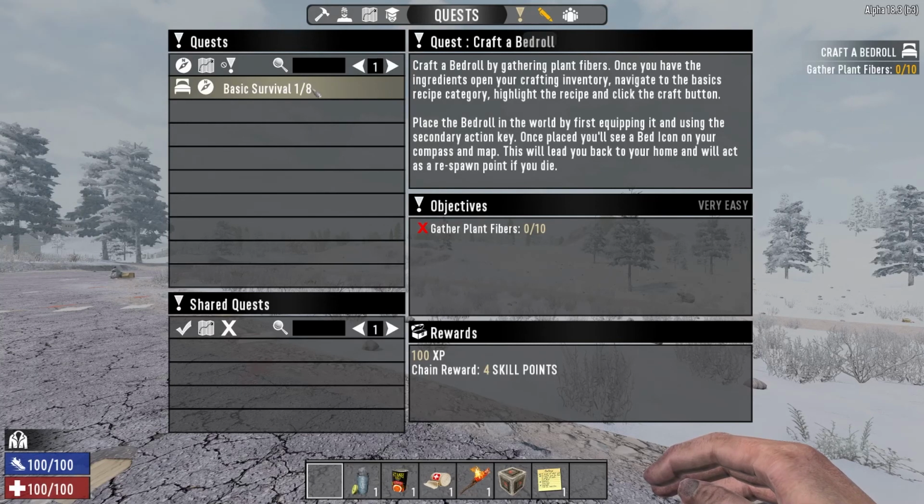We have quests. We do have some quests to do. So at the moment we're doing basic survival. You can also get quests from the traders and stuff like that. I've never really done much in the way of quests. We'll probably do some of those just for the sake of giving us something to do as well.